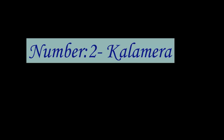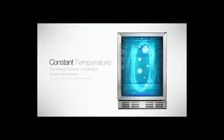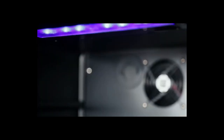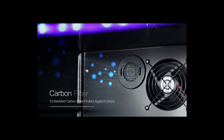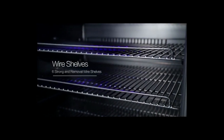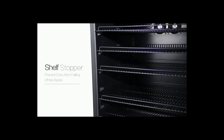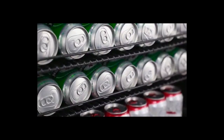Number 2: Calamera 24-Inch Beverage Center Dual Zone Mini Fridge. Temperature zone-based splitting: the upper zone ranges from 40 to 50 degrees Fahrenheit, and the lower zone ranges from 50 to 66 degrees Fahrenheit. The LED light control display temperature range is from 38 to 50 degrees Fahrenheit. The temperature can be controlled at will.